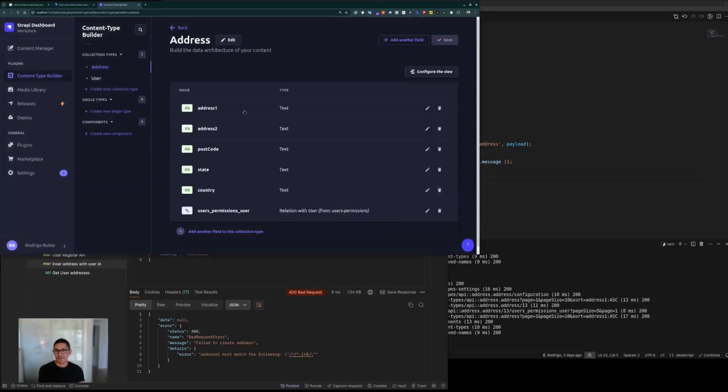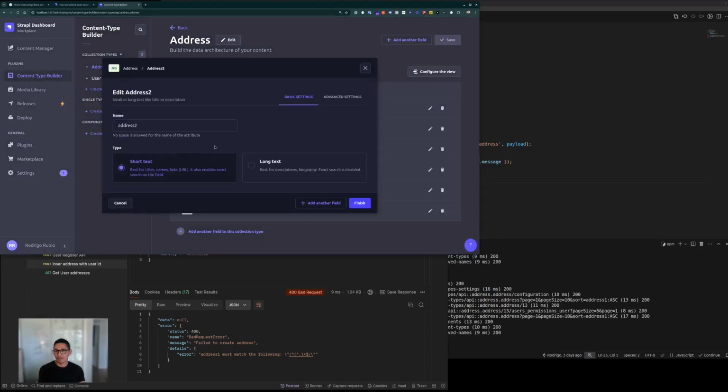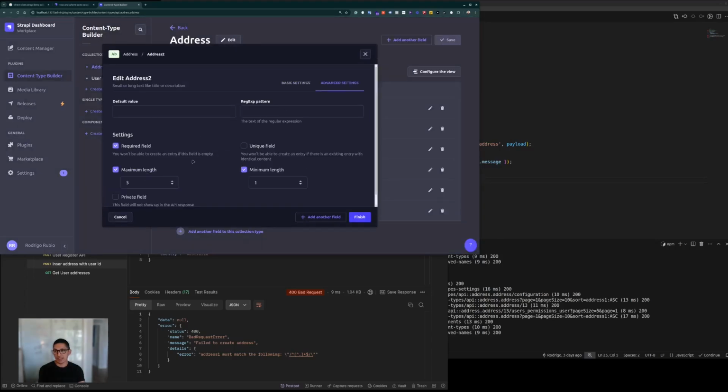Now, can you get niftier with this? Yes. Let's just say, for example, I've already played with this, and I've given address 2 to be a required field and be a maximum of 5 only and a minimum of 1 character.